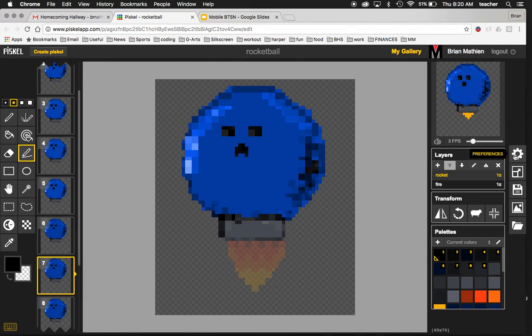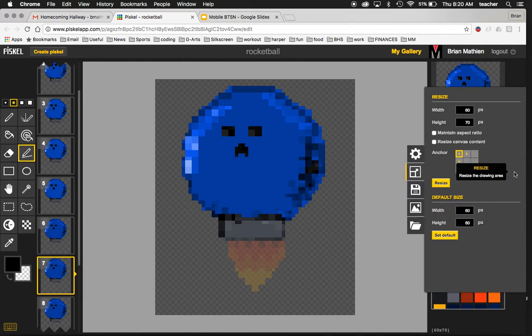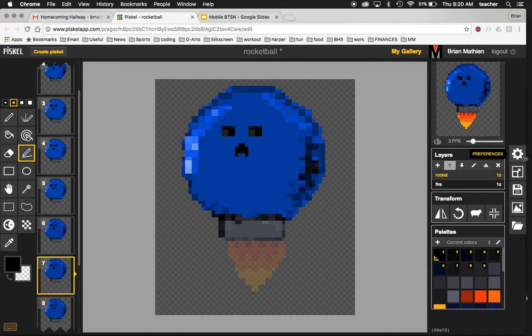There's a couple other settings that are important over here. You have a size setting. So based on what size you want to make it, you can scale it here. The other one that's important is you can save to a local gallery on Piskel's site. You can import images if you need to trace stuff. So let's say there's a picture you want to use as a reference, you can import them. And then a couple other important ones down here. Once you get the general idea, it becomes pretty simple.